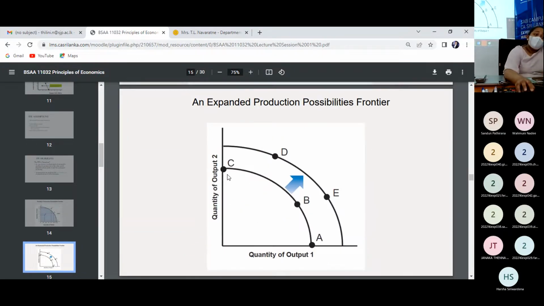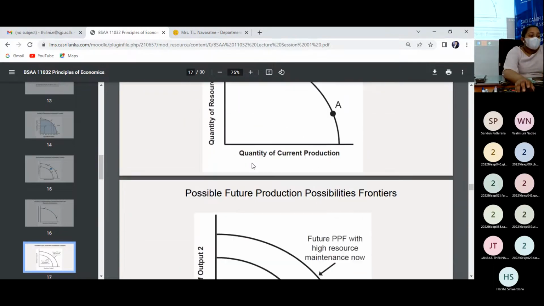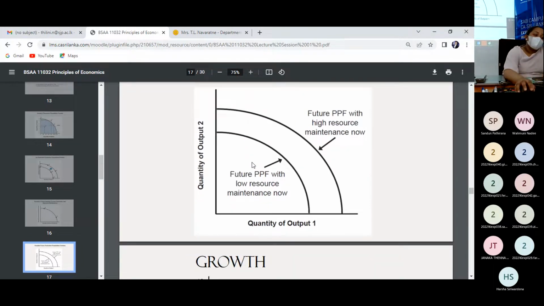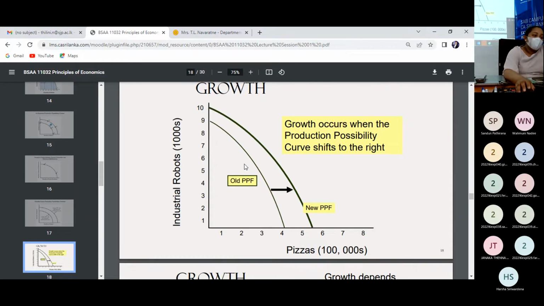Then, production possibility frontiers, along with the increment of resources in an economy, in some way, can shift outwards. It's possible, right? This is a shift in the production possibility frontier, right? Now, let's say I want to go to growth along with that. Growth means, if you want to represent a particular simple economy's growth, that means the production possibility frontier has to shift to the right. The entire curve has to shift to the right.